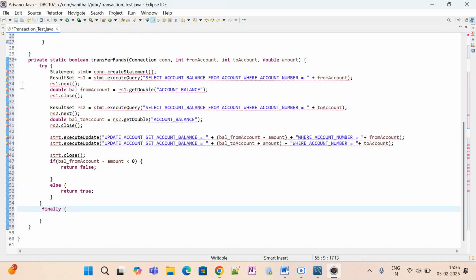Here you got the red color indicator, so that's why I have to add throws exception.